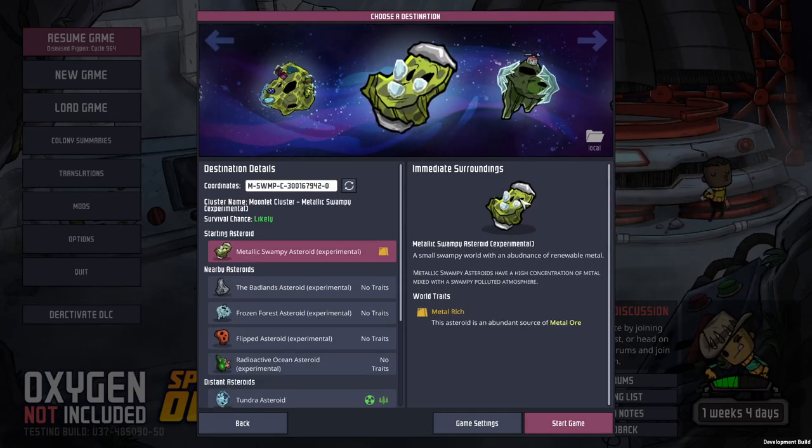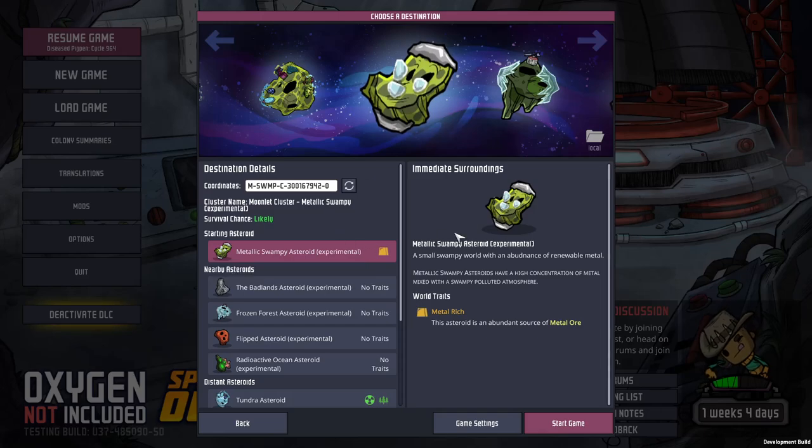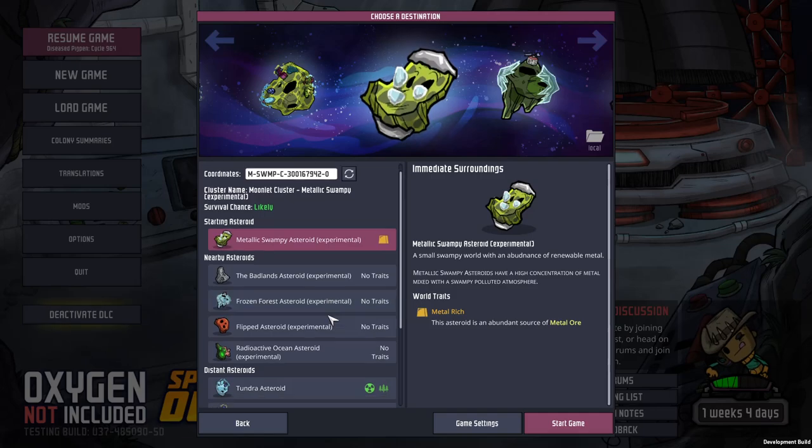So, after a bunch of comments on the previous video, thank you all very much, we're going to try the swamp one without water geysers. Full disclosure, I did just copy and paste these coordinates. I did look at this cluster just to make sure that it was at least possible and stuff was there.